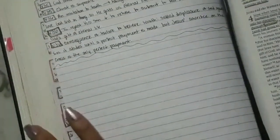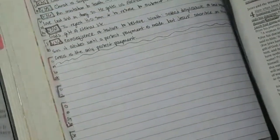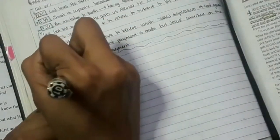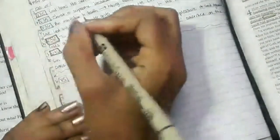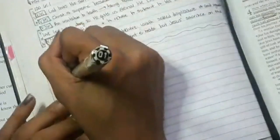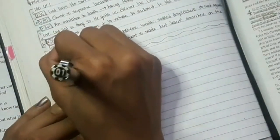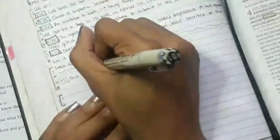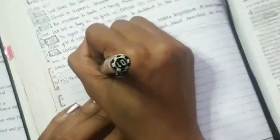So we'll see. But I am now going to write B5 because this has to do with verse 5. And basically, I'm going to write, this land was significant.